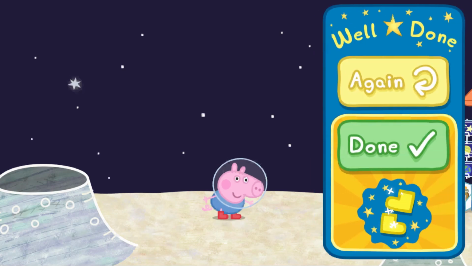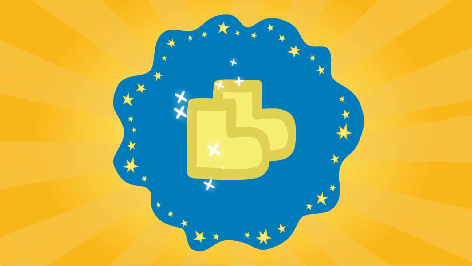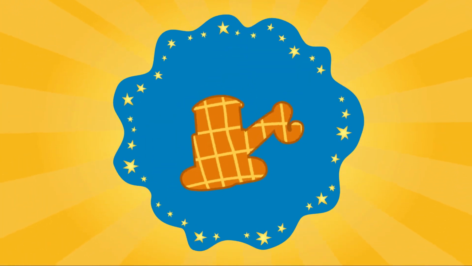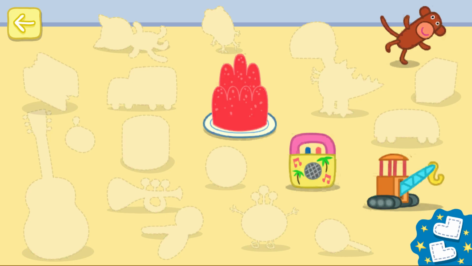Press the yellow button to play with another character, or press the green done button to play a different game. Choose an activity. Choose a present to unwrap. Great choice! It is a crane! Tap your present to see what it does. Wait a minute. Who's that? It is Mrs. Duck.